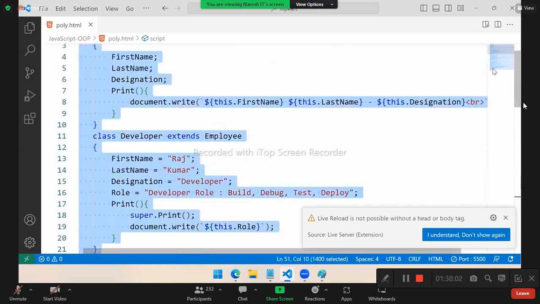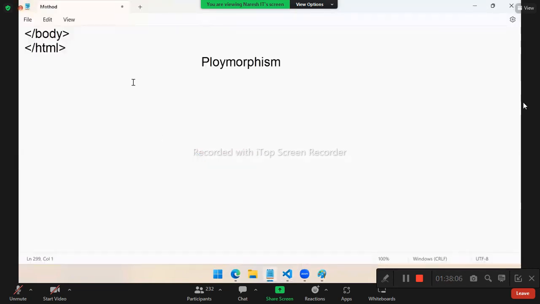So I will give a simple example here. Definition, I will give a simple point here. So poly means many, and morphos means forms. It's a Greek term, forms.